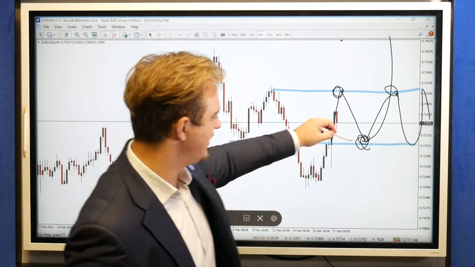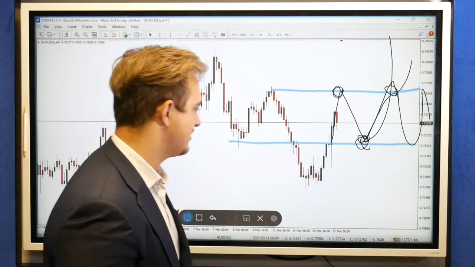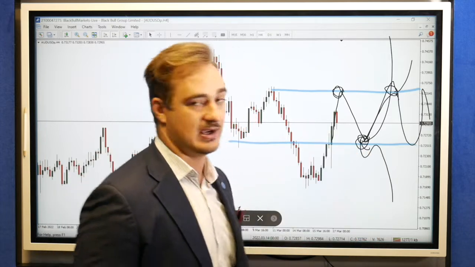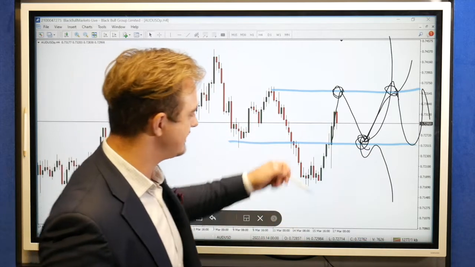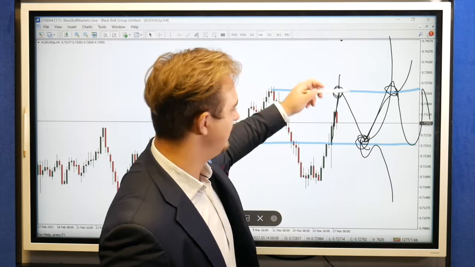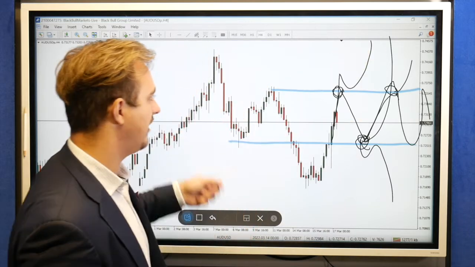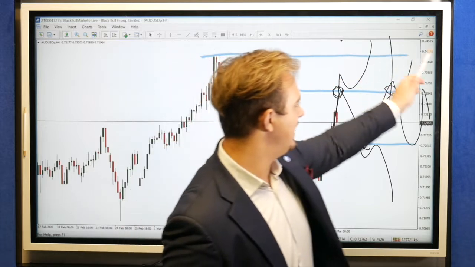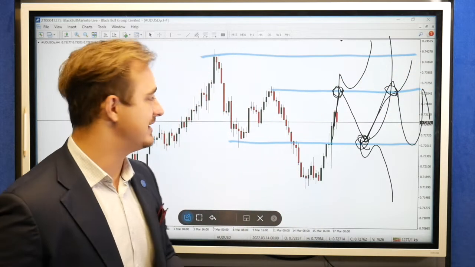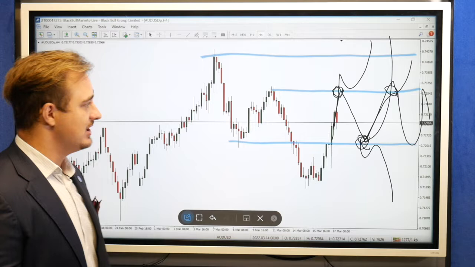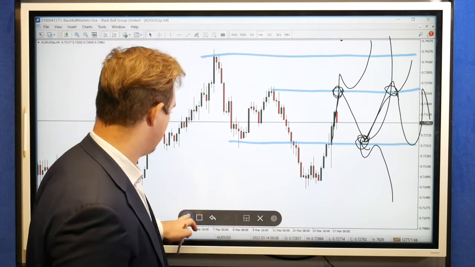But again, if it does break out further higher, we can take opportunities on that. If it breaks out back to the downside, again, further opportunities on that. It could very simply just break above with this current move, and then we can look for moves further high. Now, obviously, targets to the upside, we have that 0.74370 mark zone I've got here on our charts, so that could be a good target for this AUD USD.